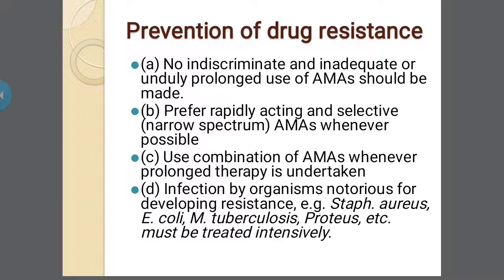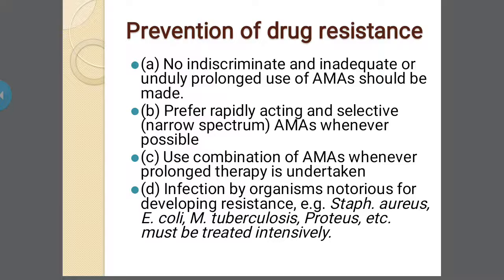What are the indiscriminate uses of antimicrobial? Commonly there are a few conditions where antimicrobial is falsely given, like viral illness like sore throat, rhinitis, etc., and measles, mumps, respiratory infections. Antimicrobials are often wrongly prescribed, so we have to avoid that. Also, there can be a chance of prolongation of the antimicrobial therapy in some conditions where the origin of fever is not known, it is called fever of unknown origin.